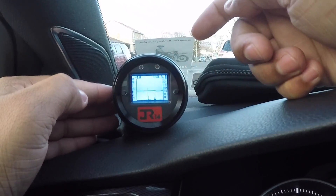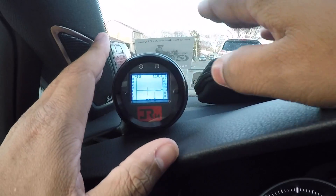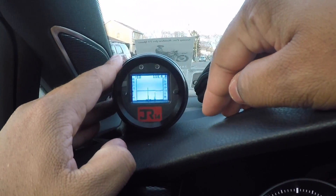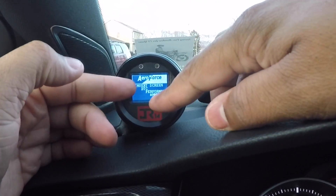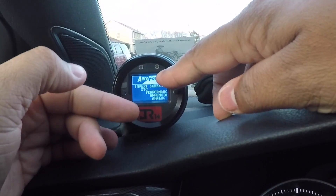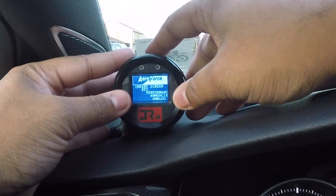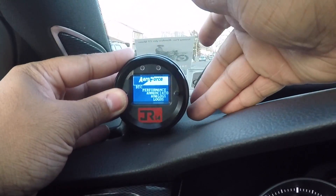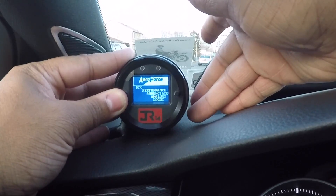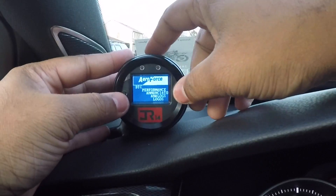You can't do this with Cobb. If you wanted to look at something in a different scale, you can look at it based on a graph. Now if you want to invert the screen — meaning if you want the background to be white and the letters to be black — you can do that. I actually like it with the black screen; it kind of matches the interior. DTC is diagnostic trouble codes — so check engine light, misfire, something like that, you're able to look at that.